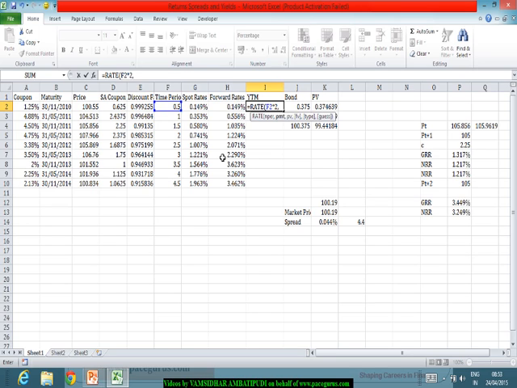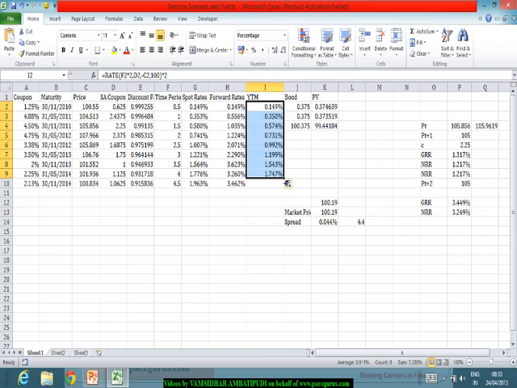The PMT for each period is the coupon that is getting paid. The present value is the price at which I am purchasing this particular bond. Because it's a cash outflow, I am showing it with a negative. The future value on maturity, what I am going to get, is 100. Using these as the input, I am getting a rate here, which is semi-annual. So if I multiply it with 2, I am going to get the annual yield to maturity.